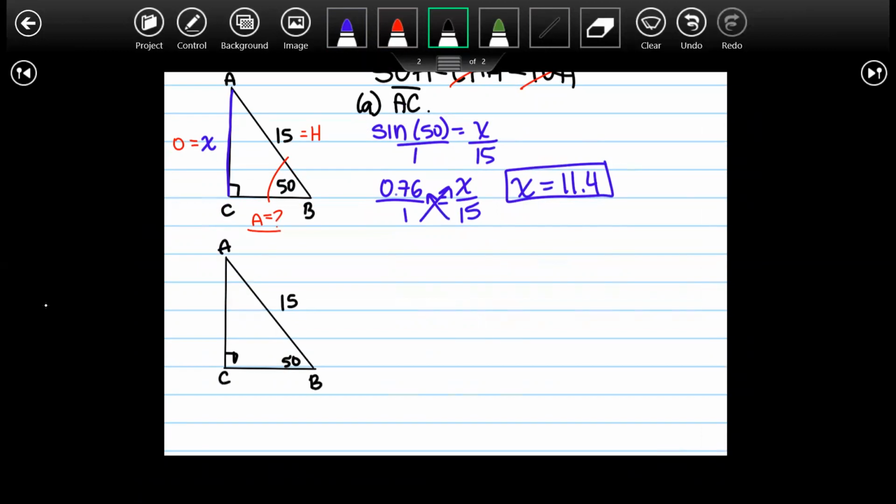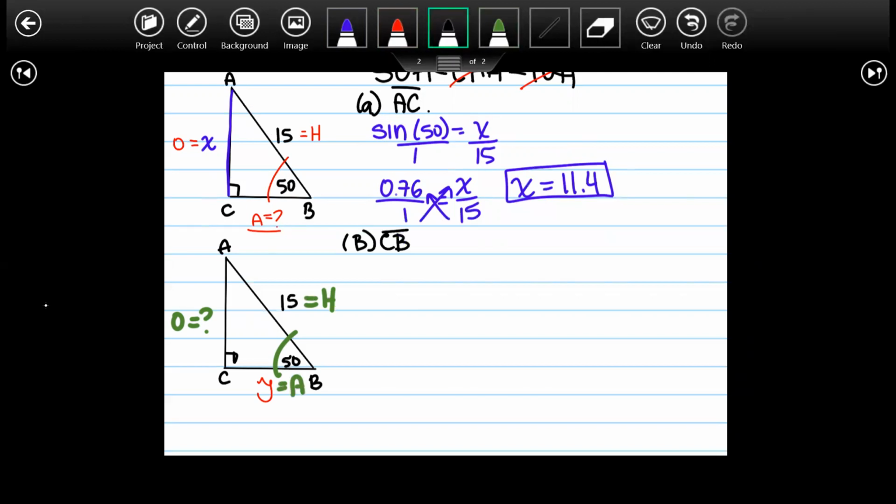In our bottom side, this bottom side tells me BC or CB. In this case, let's just label this Y. So now we're solving for Y in the context of this problem. You can break them up into each part. We're going to use 50 as our reference angle again. That means opposite has nothing, hypotenuse has 15, and our adjacent is going to be our Y.